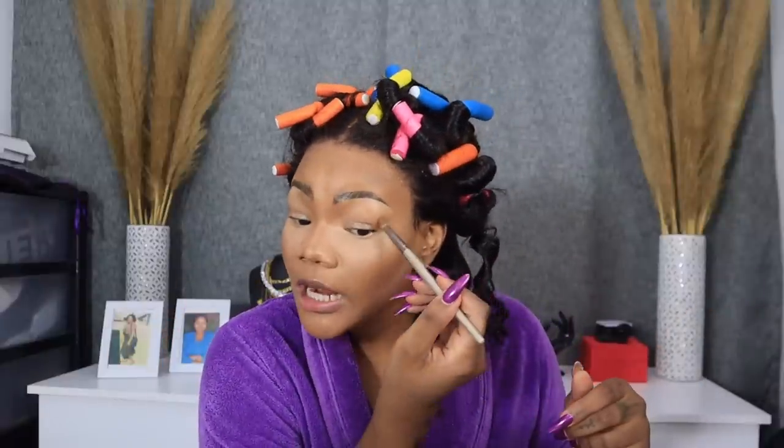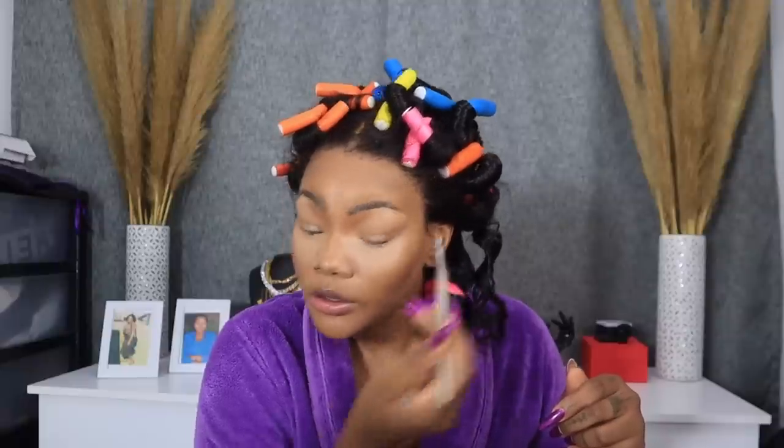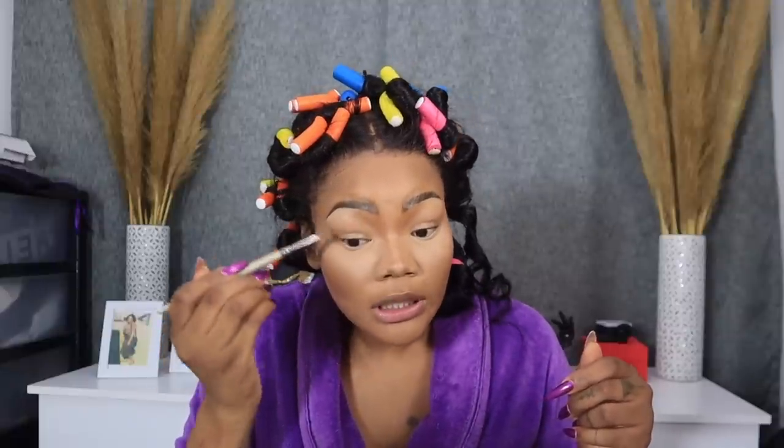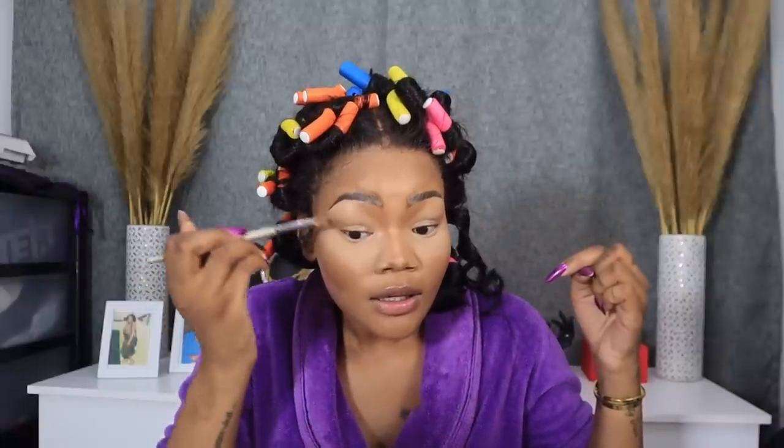Okay, I don't know if you guys see any difference. Do you guys see a difference? Please let me know. But I honestly don't see anything. I feel like it dragged my eyes up, giving that effect. I don't know, or maybe it's just me, but I feel like my eyes are like this. Yeah, I honestly feel like it dragged my eyes out a bit. Give me a cat eye type of strain.